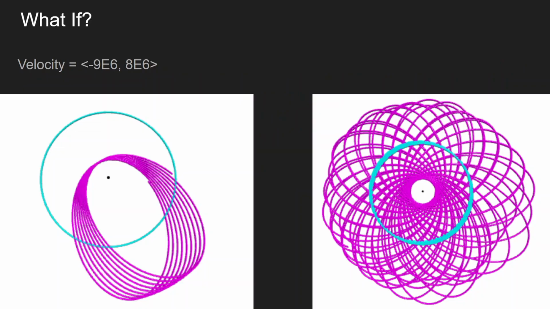What if I did get a velocity that put it into a messy orbit, but an orbit. The left one is so you can see what it looks like a little cleaner, and then the right one is it over a lot of time. This is important because we do want to know how to get an orbit around an object. And I know there is an equation to calculate that, but honestly, I just guessed.